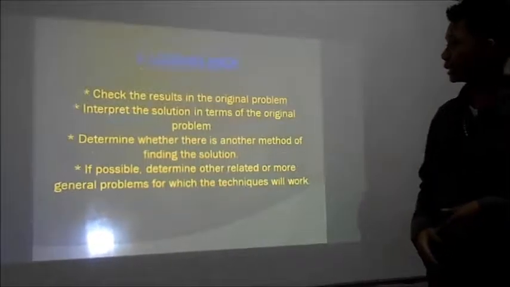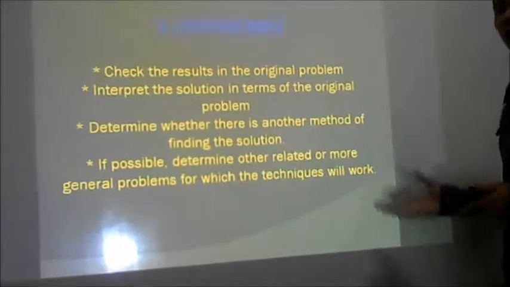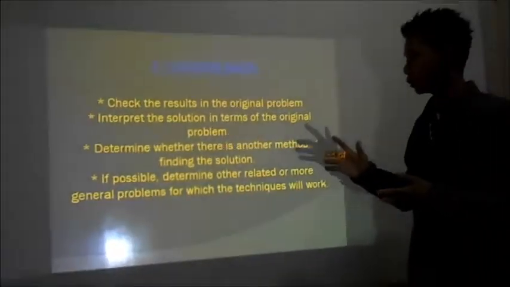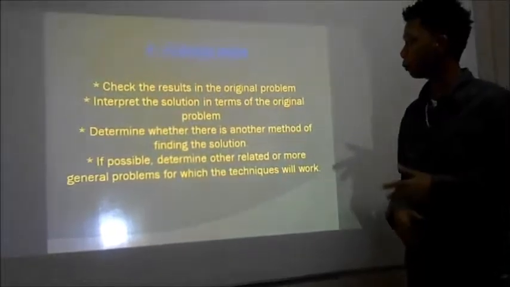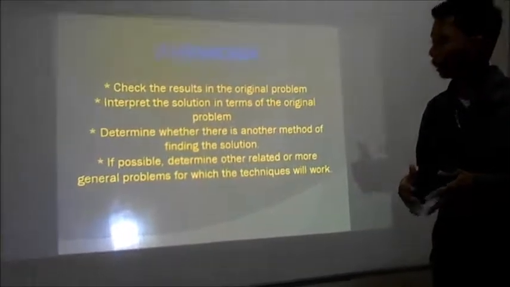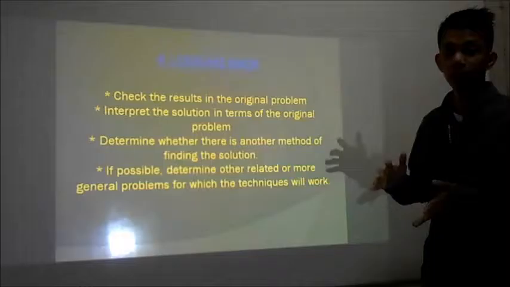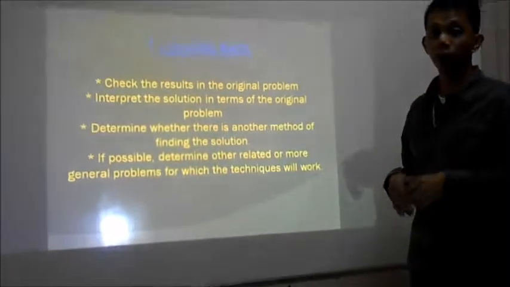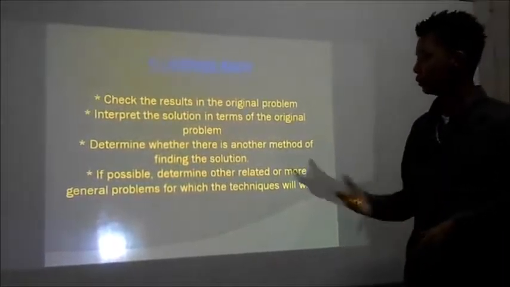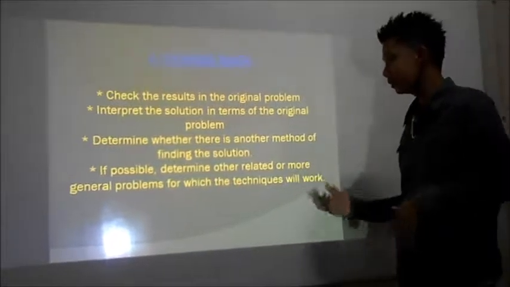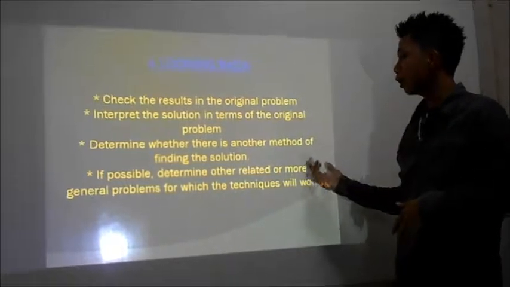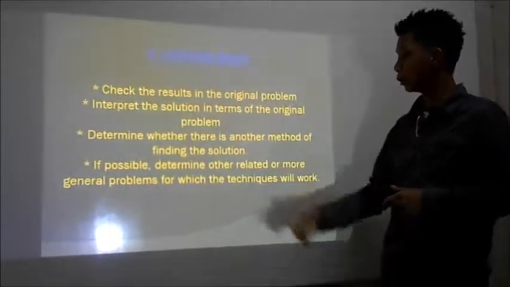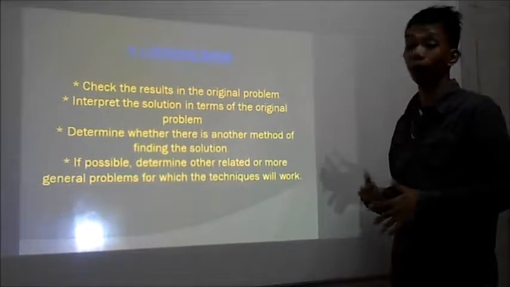The fourth one is looking back. First, check the results in the original problem. We have to check whether the things that we computed are actually the things that we had to find based on the first step of George Polya's problem solving. Interpret the solution in terms of the original problem. Determine whether there is another method of finding the solution. If possible, determine other related and more general problems for which the techniques will work.